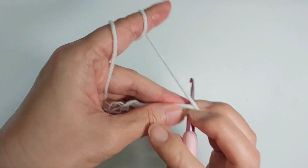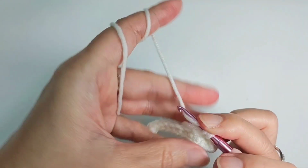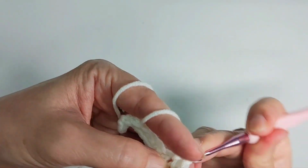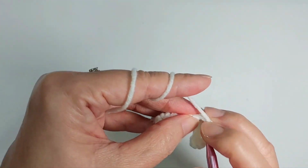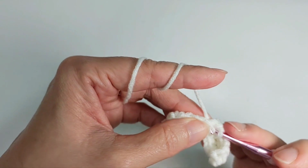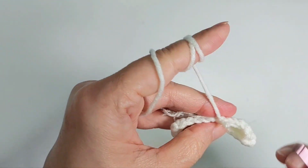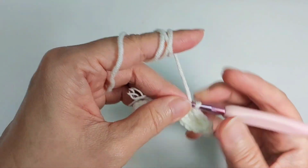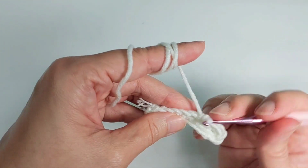Now I'm going to do single crochet in the next 10 stitch. 1, 2, 3, 4, 5, 6. Oops. Wait. Let me get this right first. After this, 1, 2, 3, 4.